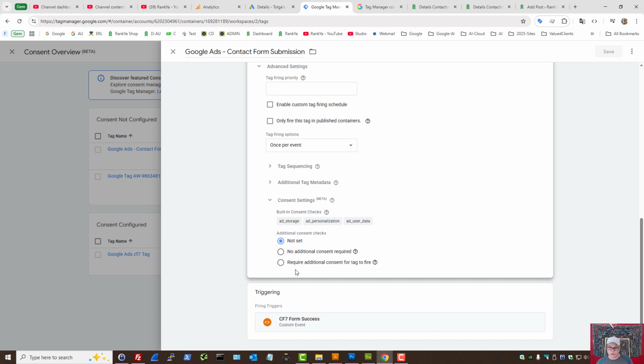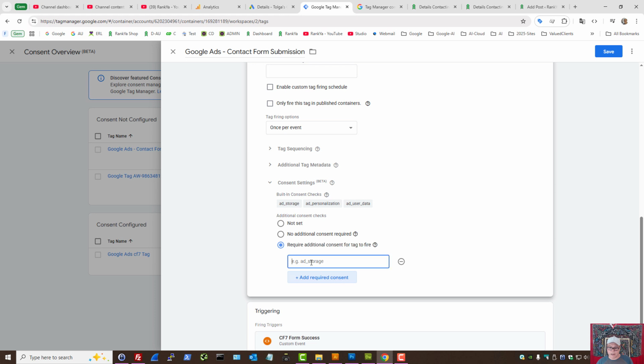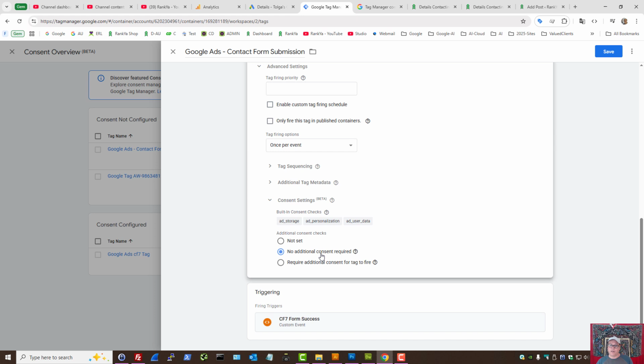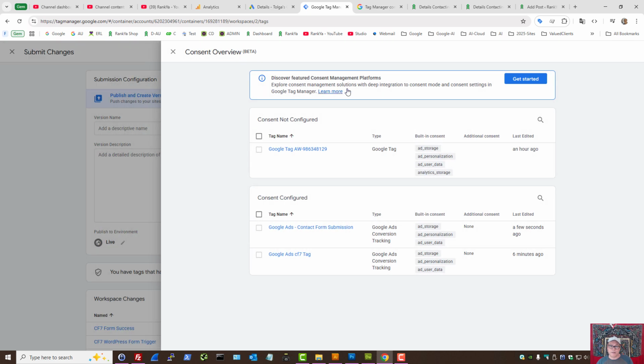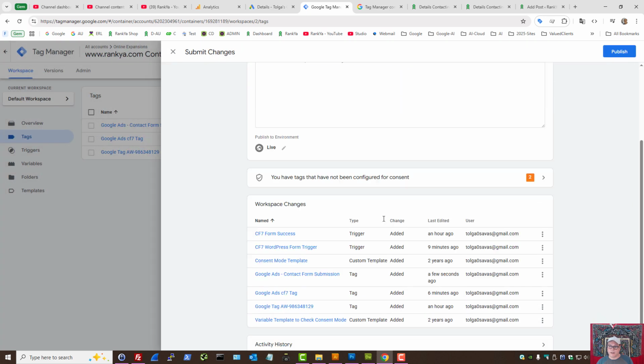It is saying to you that here you have not set built-in consent checks are these, but you may say, okay, how about other ones? Okay, so I can say no additional consent required for my example. So if I now save changes for this, now let's see what happens.